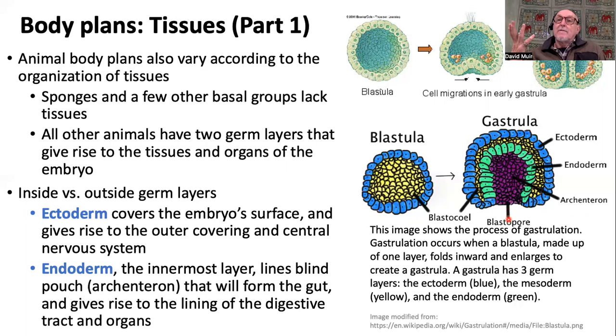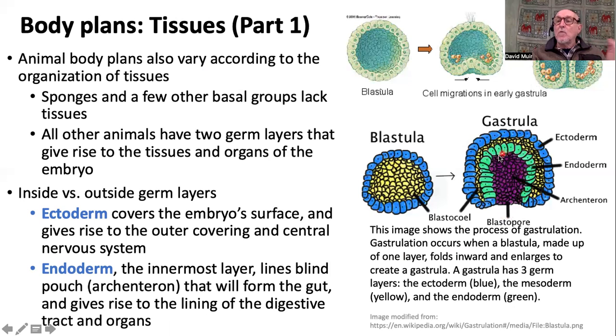And those would be the things like jellies and Hydra and those sorts of animals. They only have the ectoderm and the endoderm. We're going to learn that most other animals fill this cavity here with tissue, which we call the mesoderm, the tissue which lies in the middle. And that has all sorts of consequences.